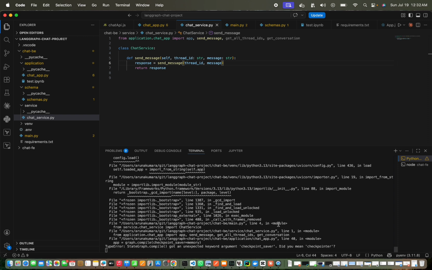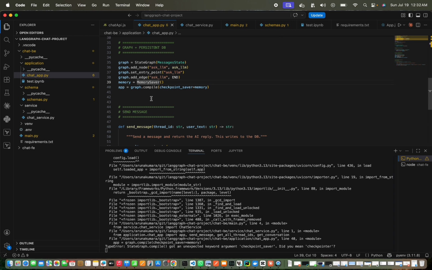argument checkpointer save. Let's see what the issue is here. In memory checkpointer save, graph compile. Probably it should be, pretty much it. I think that's the only thing we have here.